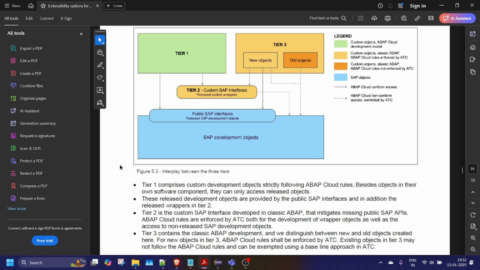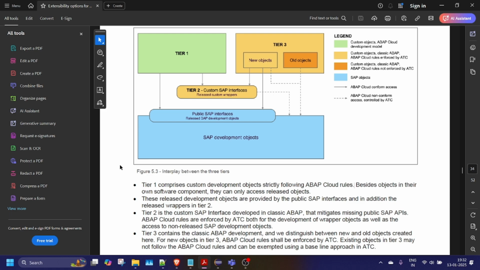So in future, if you are working on any project where you are primarily working on RAP development and taking consultation from SAP, your client might push you, and even SAP will push you for sure, to always follow tier 1 development wherever applicable.